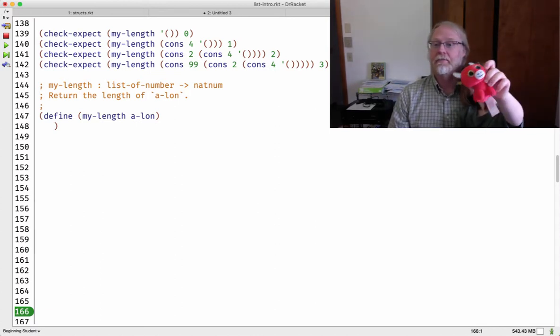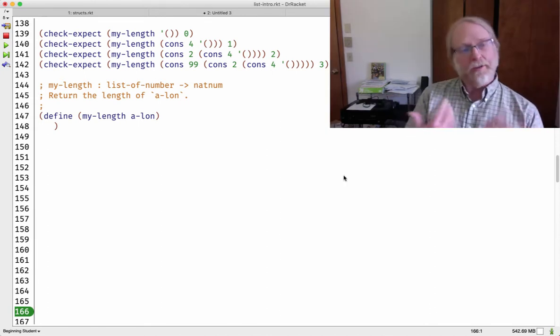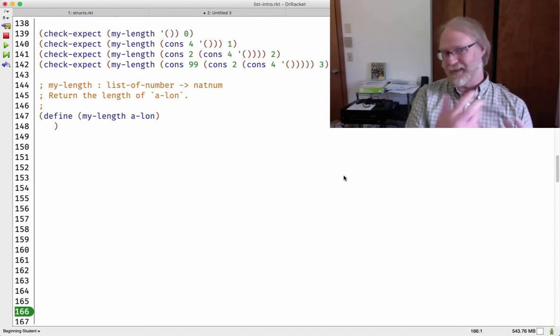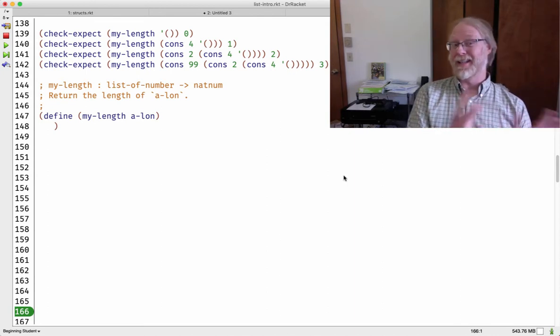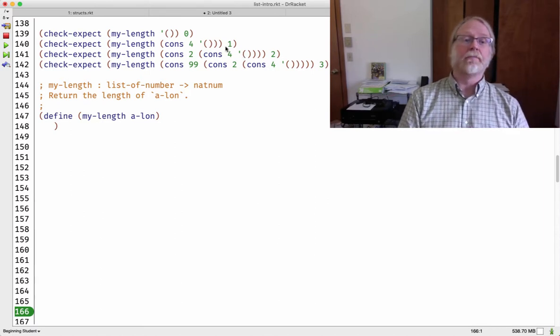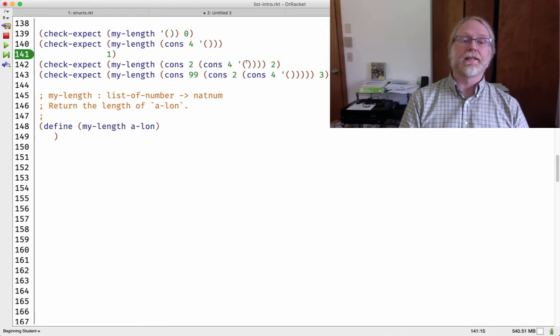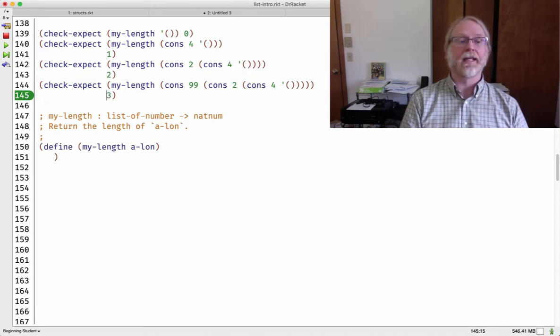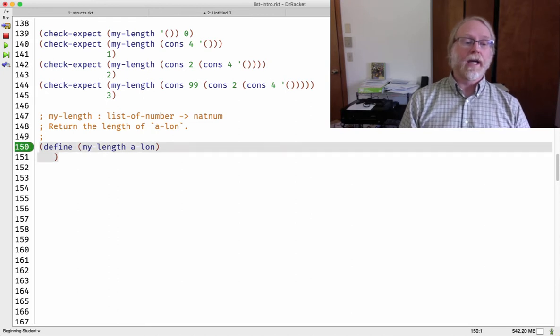so let's resume here. So remembering that the list contains numbers, not the empty list. That empty list was in some sense the sentinel saying, hey, there are no more things inside there to be contained. Okay, so we can come up with these test cases right away. Let me go ahead and put them on 2 lines to make the result stand out a little bit better. Okay, so how should we go ahead and write this function?